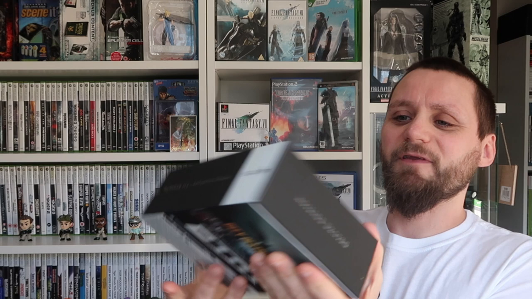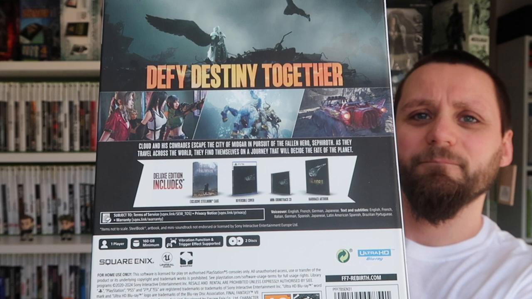Pretty much the same box as the Deluxe Edition on the PS4, the Collector's Edition has a nice kind of velvety feel to it. There's our contents. I did also get quite a few bits of DLC with this as well. Two summons, the magic pot, and the trio of Moogles, as well as various accessories and armour for the characters.